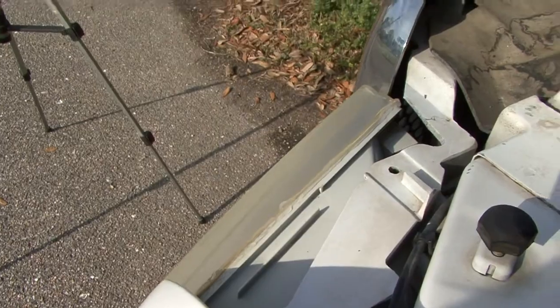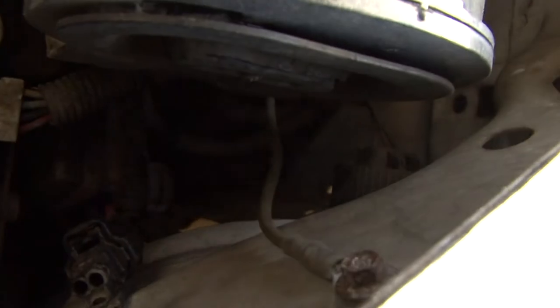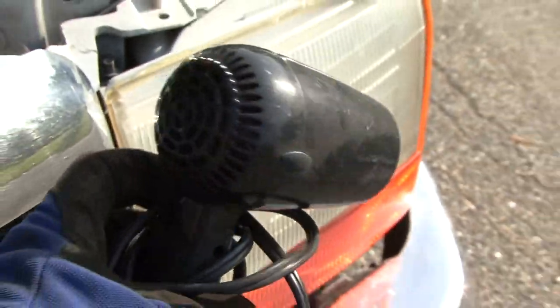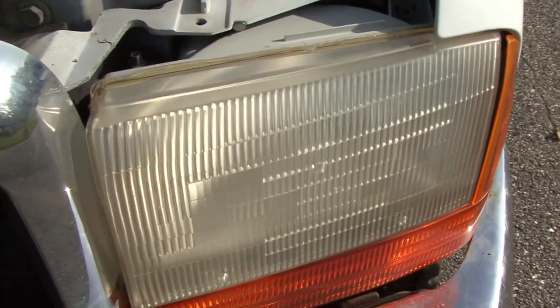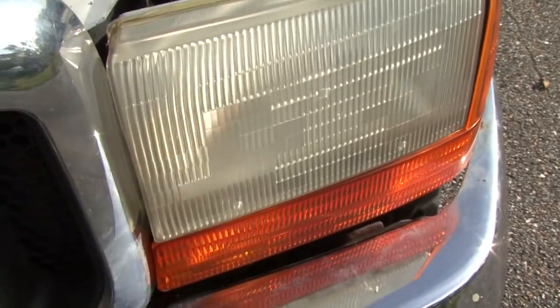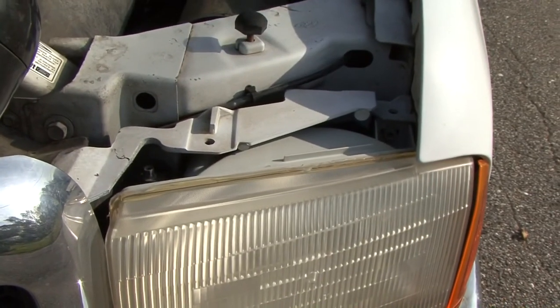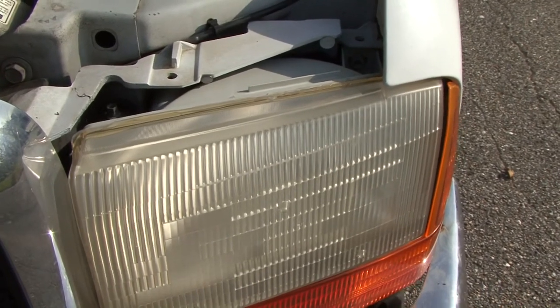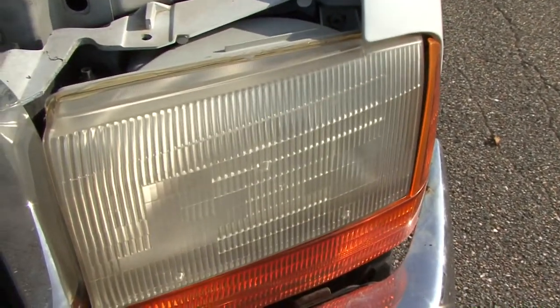Now, don't forget you have water in the headlights already, so you're literally going to have to pull the plug out, pull the headlight out, and use a hair dryer. Make sure you come in from the back side. Some of these are pretty easy to pull out, so just go ahead and pull the headlight out, take the blow dryer to it, and get all the extra moisture out. Put your headlight back in, because otherwise if you seal it up and there's still moisture inside, that ring on the back of the headlight is going to seal all the moisture in and still cause problems.